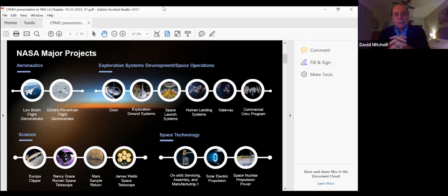I won't touch on all of these, but in the exploration systems and space operations side, there's something called Artemis, which many of you may have already heard about. We had a couple of launch attempts a month ago or so, and our next shot at it is November 14th. So we're hoping for a good outcome there. That comprises the Space Launch System you see in the middle on top, along with the Orion capsule on top. Eventually we're returning to the moon. Included in that are elements like the human landing system, which will take us from lunar orbit down to the surface, and Gateway, which will be a space station around the moon, and so on.